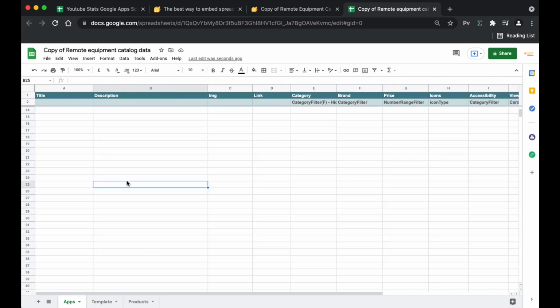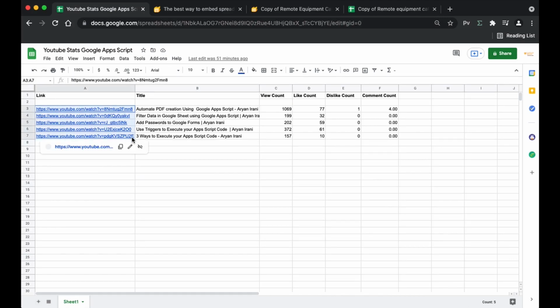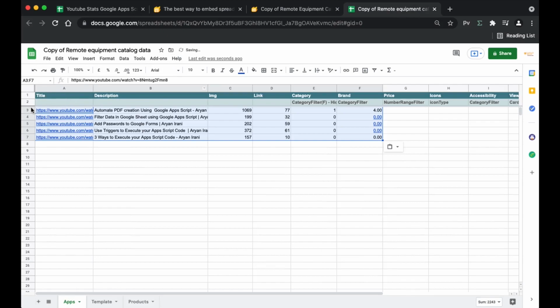Now we're going to scroll up, and the first column that we're going to be using is the link one. So we're going to copy the entire data, as this is going to be the same one, and paste it here. The second row is for the filters, which we'll be covering in a later part of the video. I'm just going to change the title and say link. Description I'm going to remove and say title.